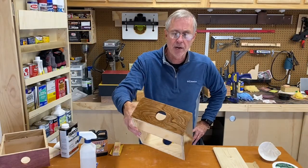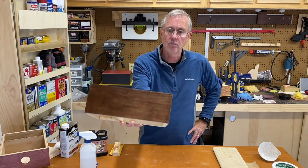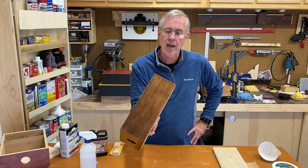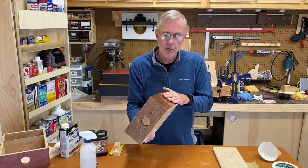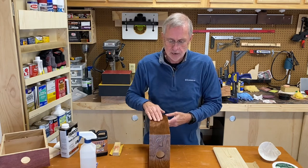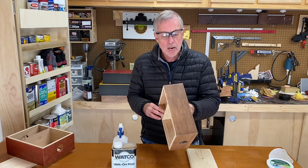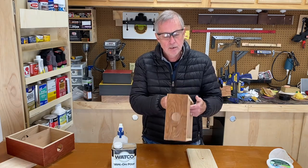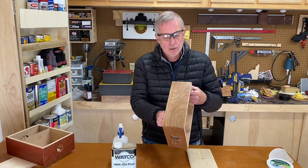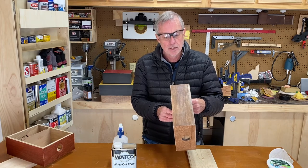So you can see after the second coat was put on there and dried three to five minutes per side, you can see how glossy and shiny that is. Now I don't like it to be that glossy — I like it to be a little bit more flat and natural looking. So I'm going to go over this with some 800-grit sandpaper, and then level it down a little bit more with a buffing pad. I sanded this down with 800-grit paper and then cleaned it off, and I have applied a coat of carnauba wax. Unfortunately this piece is not as consistent as some of the other pieces that I've done, but we'll talk about that later.